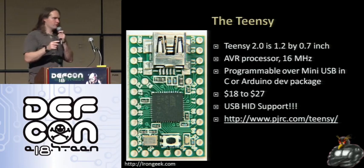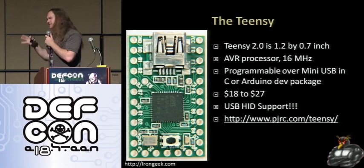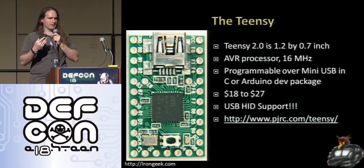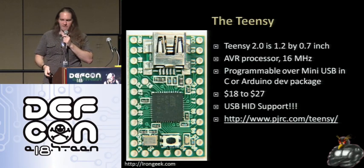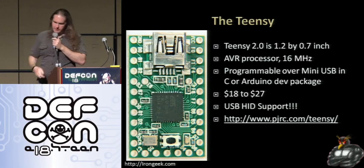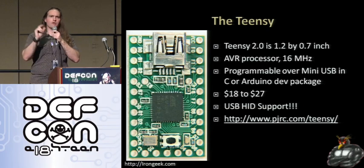How many people here have ever used Arduino? All right, for those who haven't, Arduino's nifty. Essentially, it's more or less, and someone who's a bigger Arduino developer might correct me on this, but it's kind of like a set of wrappers around C++ that get rid of some of the more complex things of the language and make it rather easy for hobbyist programmers and people who like to mess around with electronics and digital art projects to deal with. There's also a version that's $27 that has more onboard storage and so forth. And by onboard storage, I mean program storage.